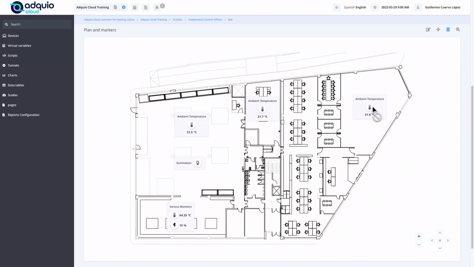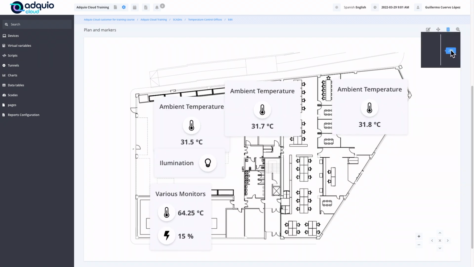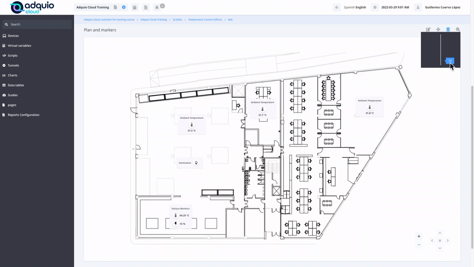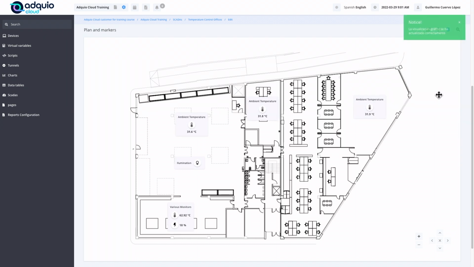We will continue to see all the rest of the icons. With this icon, the cursor where we click now will delete the object. It will ask us for confirmation before it does it. And this icon allows us to change the magnification level of the objects. As you can see, I can enlarge them a lot, I can reduce them a lot, or I can try to leave them at a convenient value so that they are read correctly.